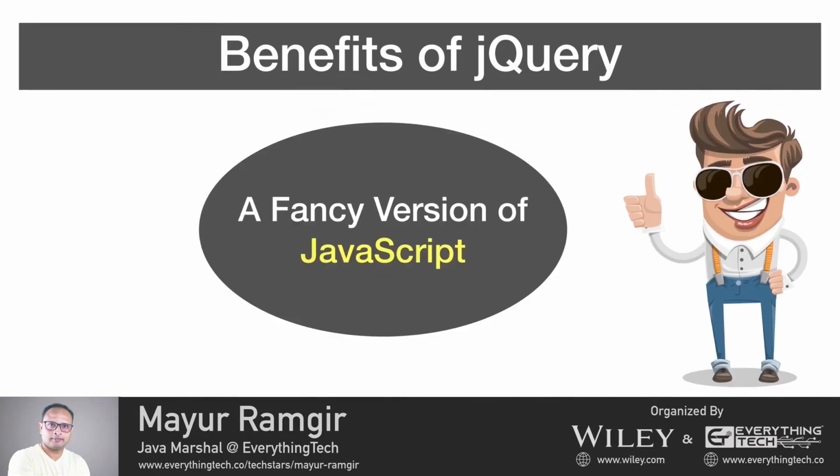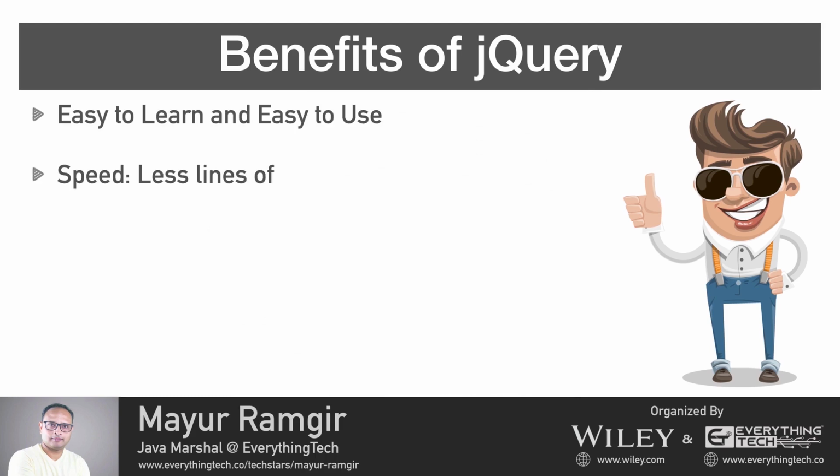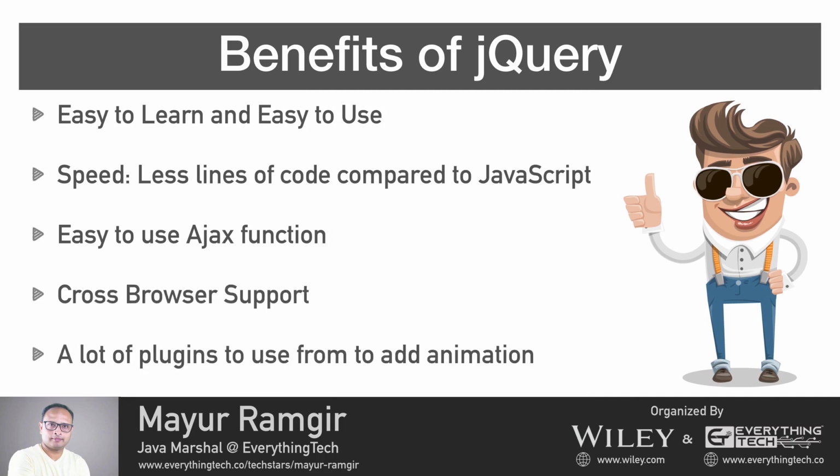Benefits of jQuery. It is a library built on JavaScript which simplifies code, a fancy version of JavaScript. jQuery is easy to learn and use. Once you know the structure, you will be able to use jQuery in your application. In jQuery, desired tasks can be achieved with fewer lines of code when compared to JavaScript. jQuery offers an easy way to use Ajax for asynchronous communication. jQuery has cross-browser support. jQuery offers various plugins to animate HTML elements.